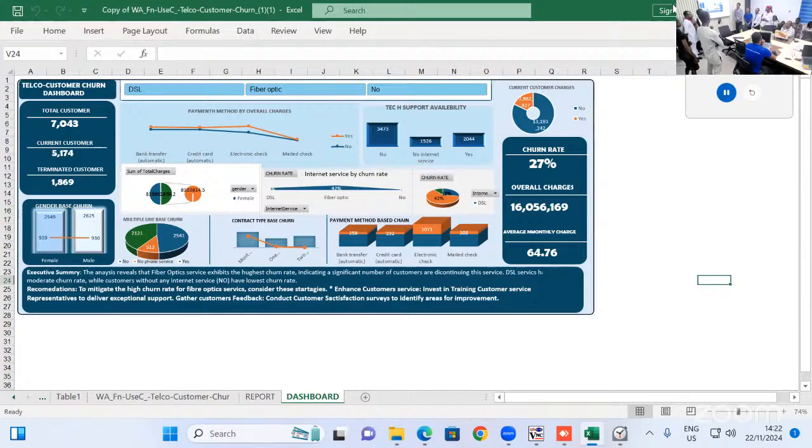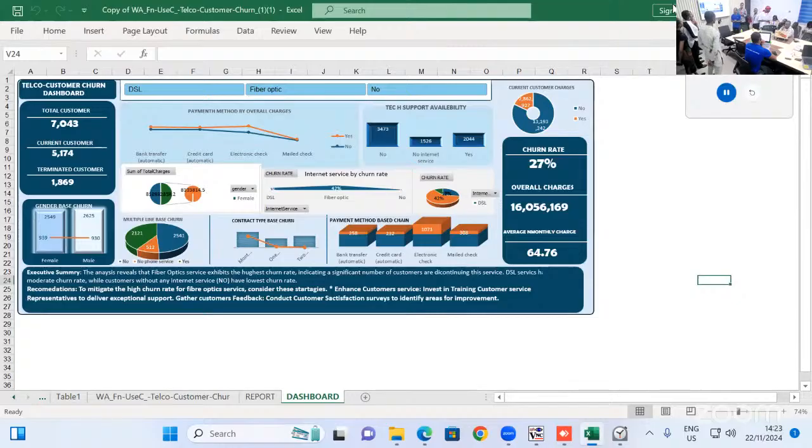Okay, we got our data from Kabu.com. This is actually a telecommunication data set. Then we used the Microsoft Excel workbook 2019 to upload it. And then, to ensure that the data set is clean and there are no duplicates, we used a function in Excel called Power Query. And then we queried it to ensure that it's clean.